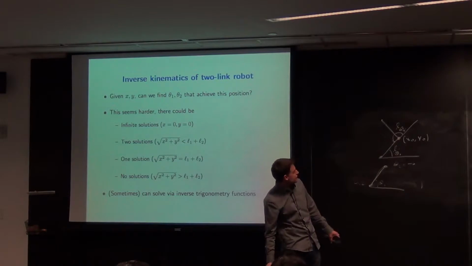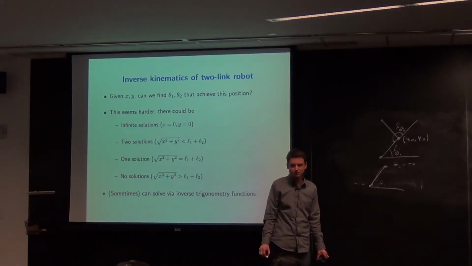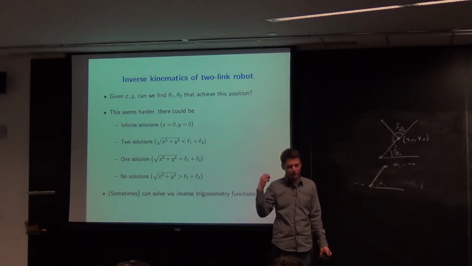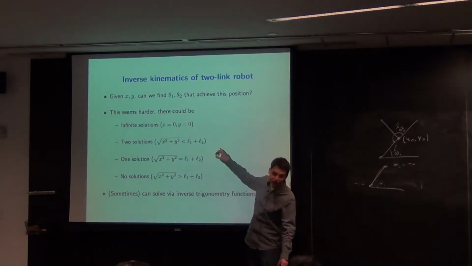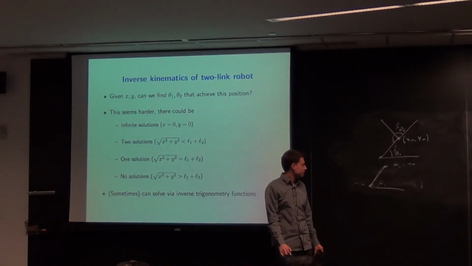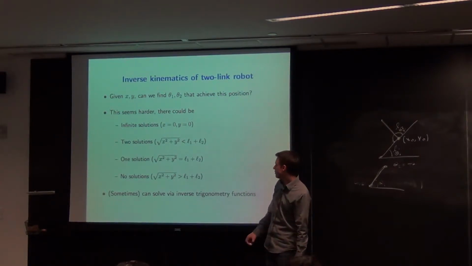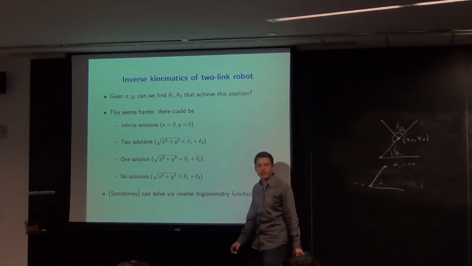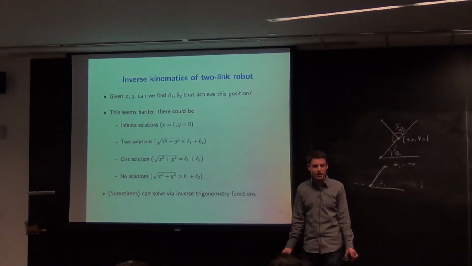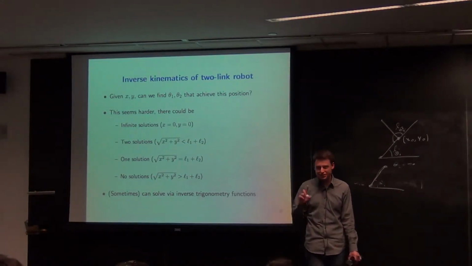I guess, all right, yeah. So I guess here I am assuming that the lengths are the same for this being infinite. Good point. Otherwise, there are not infinite solutions there. So these also depend a little bit on the parameters of the robot too. But in this case, if the parameters have these things being the same, you would have infinite solutions there, but really only there. Actually, it's kind of a unique case for, again, a robot with two joints and positioning in 2D space.